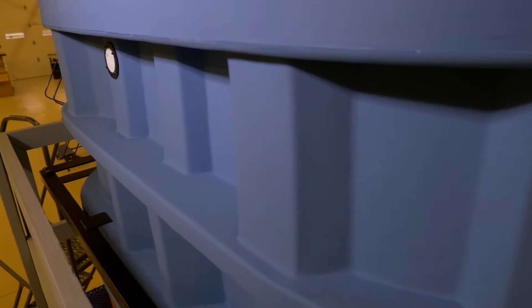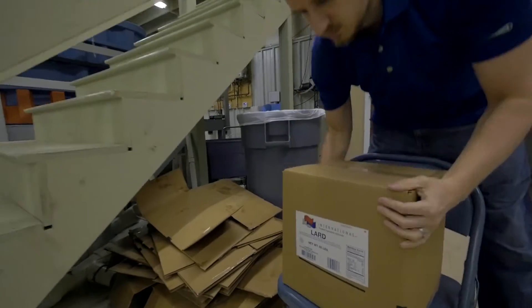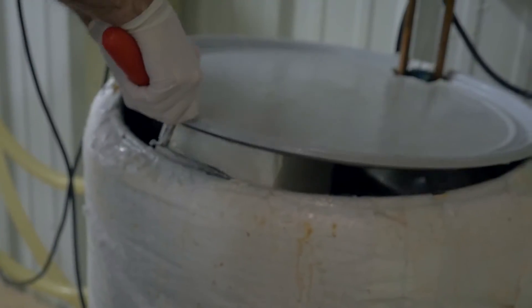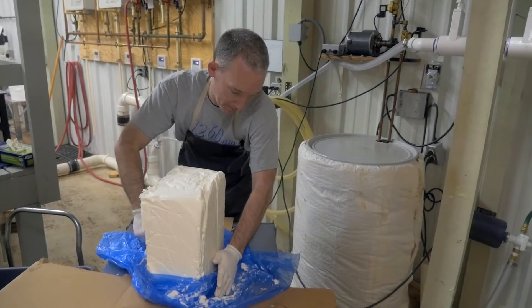We refer to this as our third generation Trapzilla design. Today's test is rather strenuous — it's 100 gallons per minute using 160 degree hot water, with 20 pounds of grease lard at a time being administered in 200 gallons of water, batch after batch. This is far more strenuous than it would be seen in any restaurant.